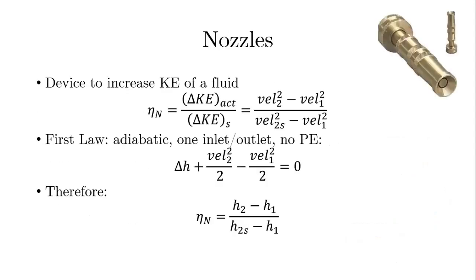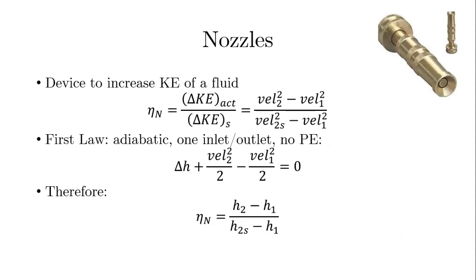Okay, let's look at a nozzle. And again, a nozzle is this thing that's trying to increase the speed of a fluid at the expense of pressure. And so let's show how that works. Since you're trying to increase the speed, that's what you want out of a nozzle. You're trying to constrict the area and get the speed up. We're going to define the isentropic efficiency of a nozzle using velocity.